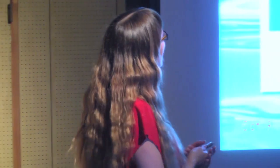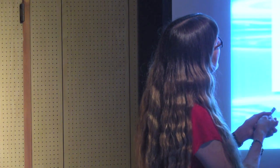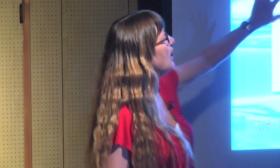And what uses might I see for neutrinos, apart from the really obvious one that as human beings, we are intrinsically interested in the universe around us and how it works? So apart from just understanding the universe, what else might we do with these? Well, some work is being done with geoneutrinos. These are neutrinos that are produced via the radioactive decays of things like uranium and thorium inside the Earth in the mantle. And by measuring the number of neutrinos that you get, you might get some information back on the amounts of uranium and thorium and fissionable material that's in the mantle. That can give you information about how the mantle is cooling, and that can even give you information about things like volcanoes or earthquakes.